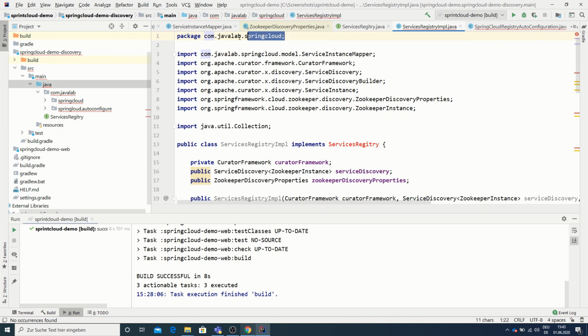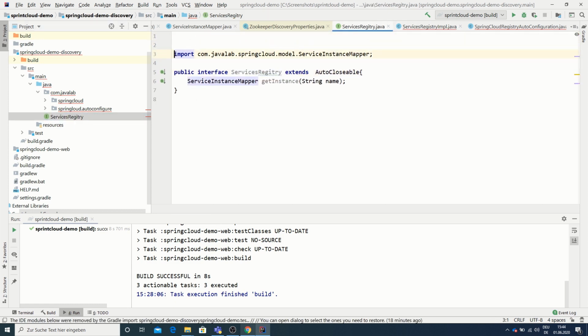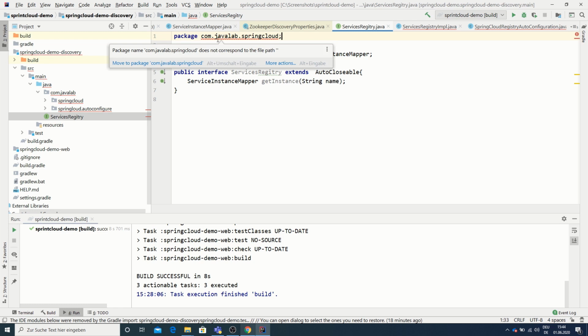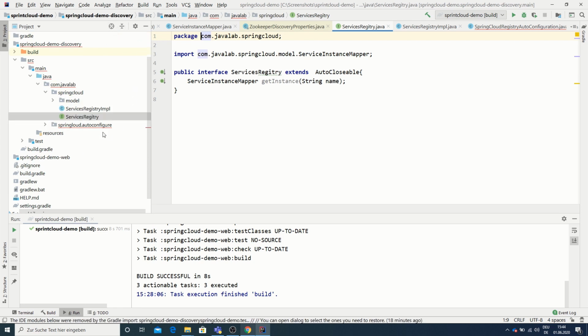And the same thing I have to do here also. Okay, and now let's see.